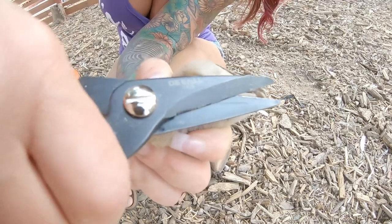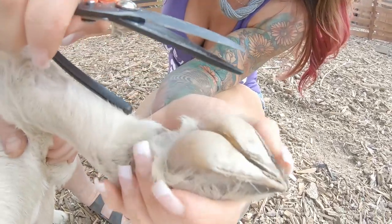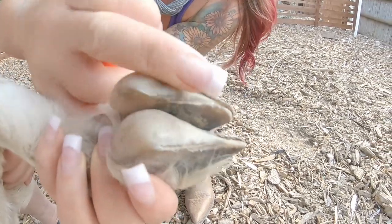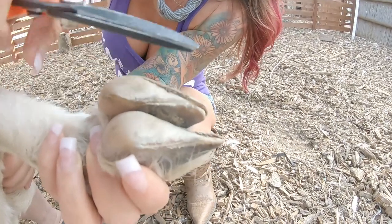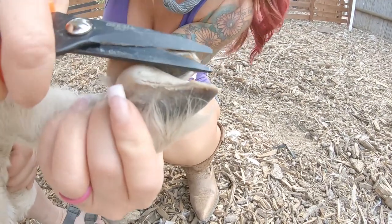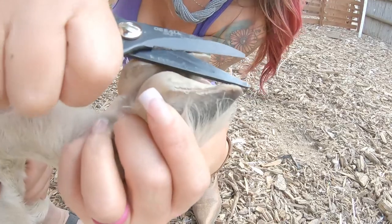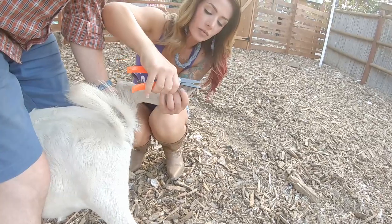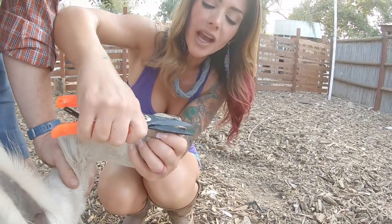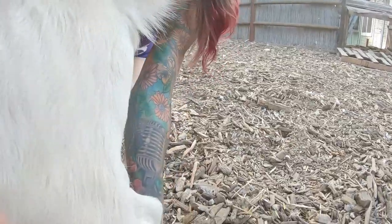You do not want to clip this inside part right here. You can use a file as well if you need to, if you don't have the right kind of ground surfacing for them. But you can kind of peel this back a little bit so it's easier to get in there with the shears and trim up those edges. The goal is just to make it so that they're as even as you can and as flat to their foot as you can, so that it's comfortable for them to walk.